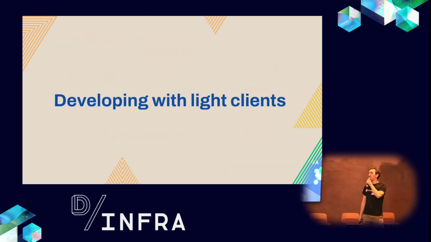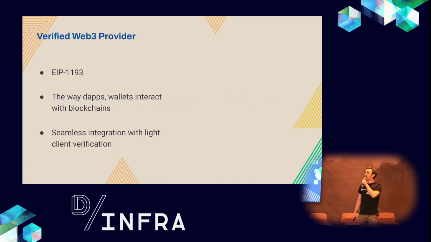Okay, so we saw the problem we had initially, right, to verify information we're getting. We saw one possible solution, a Chrome extension which incorporates light clients. Let's talk now about the tech, how it works, what we are dependent on. We didn't try to develop everything from scratch. We looked at what the possible solutions are. We didn't even know initially if there are possible implementations that are currently working. So if we imagine a light client as a primitive that can verify information for us, how would we incorporate it in our code, right?